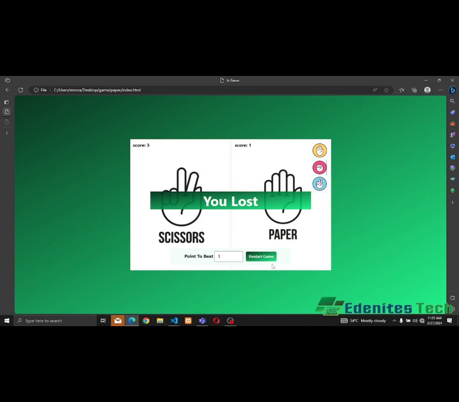So the only thing remaining is the reset button. I'm going to task you to actually write the function for the reset button. It's going to be very easy. All you need to do is set the value of the score back to 0 0. Reset the value of the point to bit to be equal to 20, and just set everything to how it was before the program starts.